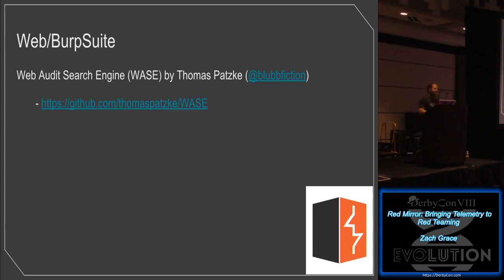I guess I'd be remiss if I didn't mention web hacking. There's already a pretty cool project, and I've used this a bit in the past, that will take Burp Suite output. It's a Burp Suite plugin, written by Thomas Patsky. Hope I'm pronouncing that right. That will take all that data and then shove that into Elasticsearch as well.